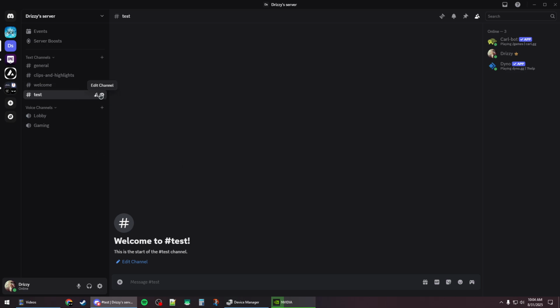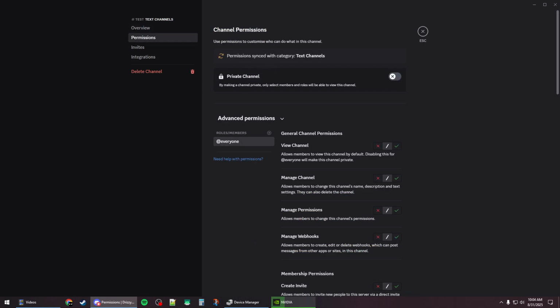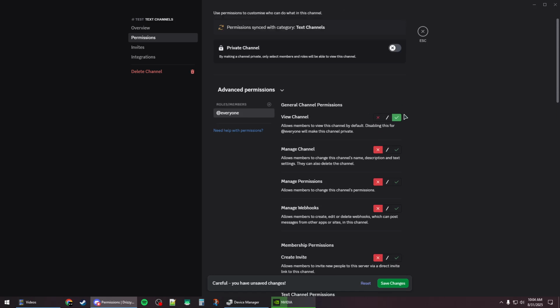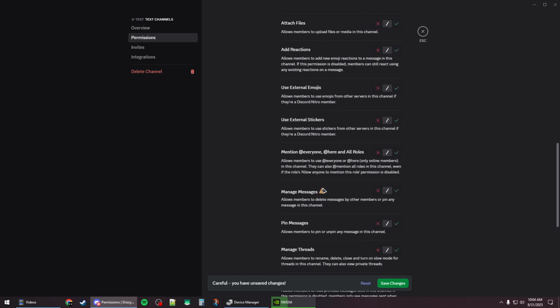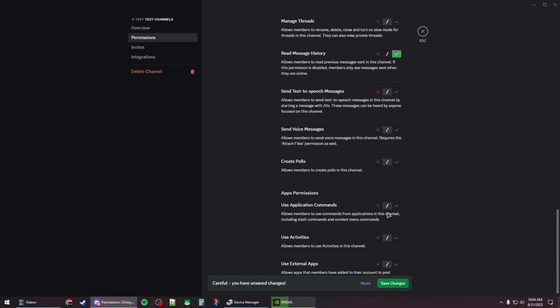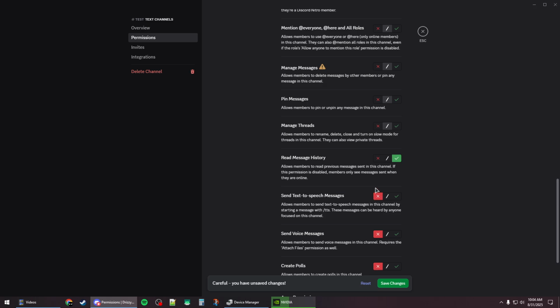Now you want to click on the edit channel icon right here, and then you want to go to the permissions. And in order to make it read only, you would basically make it viewable, or people can view it only, and then you would decline or basically restrict everything else from the permissions. Make sure only view channel and read message history, I think, is enabled, which is this one right here. Check this one and basically just decline all the other permissions like this.